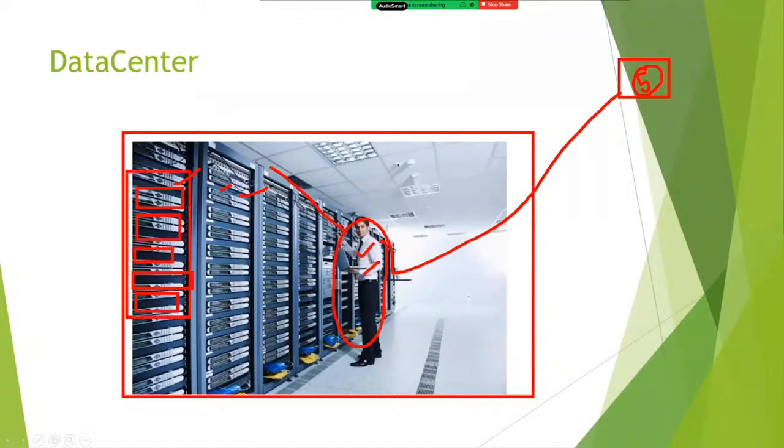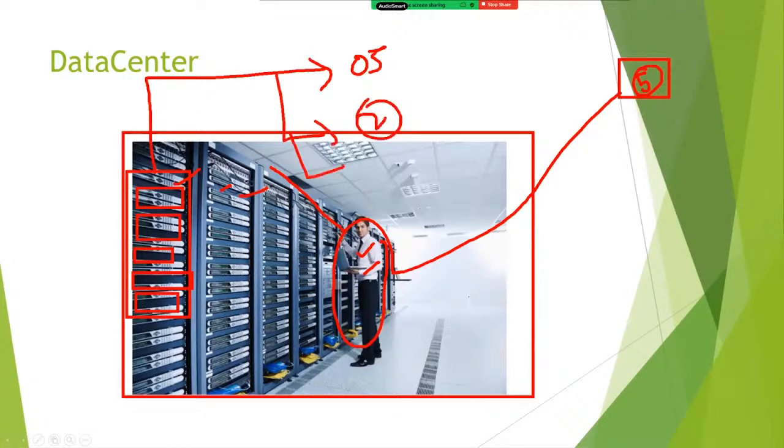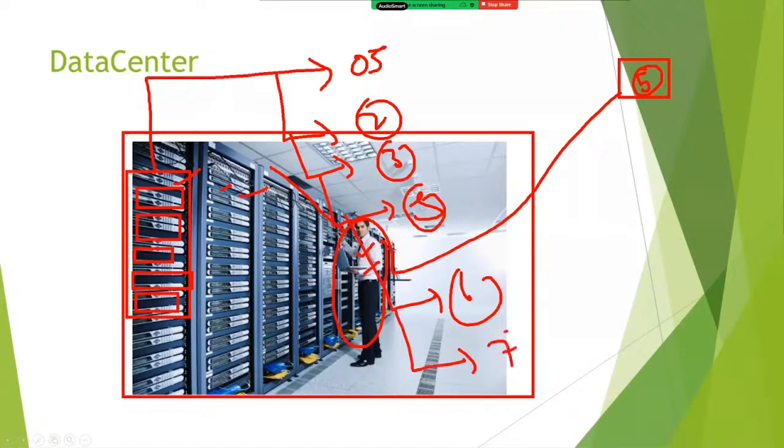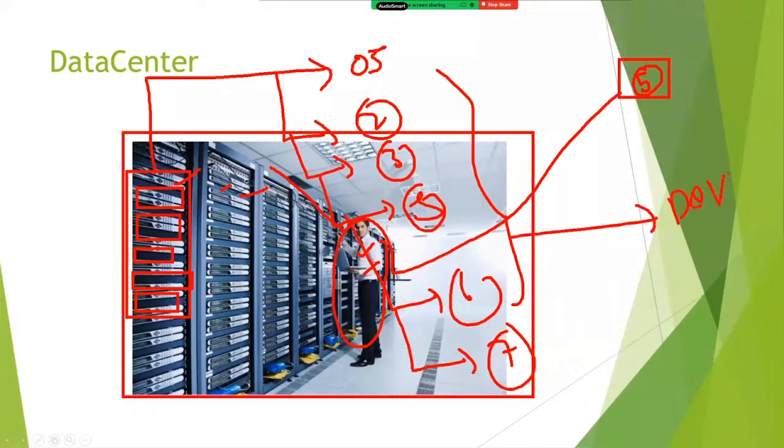Once space is available, they will deploy the operating system. Second step, they will configure the networking. Third step, install monitoring tools. Fifth step, configure our firewall rules. Sixth step, install the network related checklist. Seventh step, they will verify all the checklists. Once the servers are built as per policies, rules, and regulations, then these servers will be handed over to the development team.